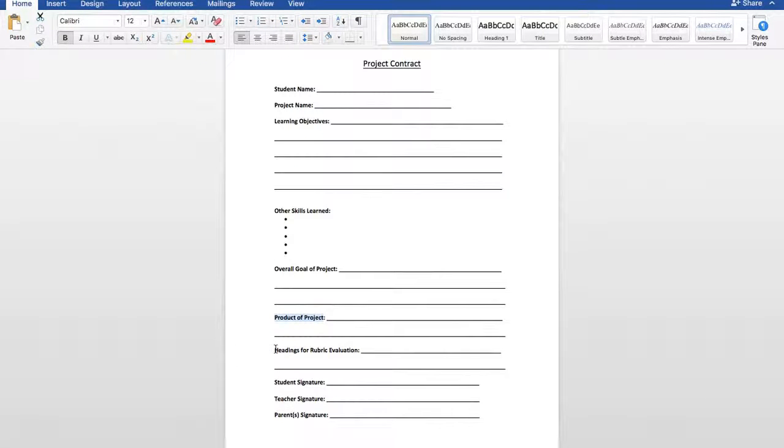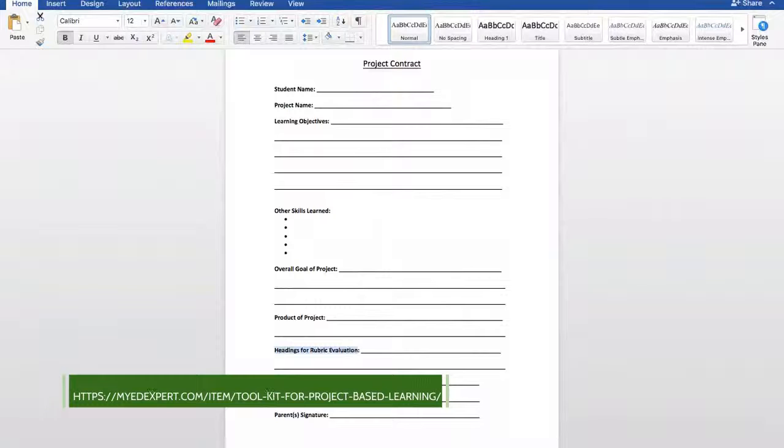And then, especially when we get into making rubrics, I want to break down this product into parts so that when I'm evaluating students, I'm going to be looking for this, I'm going to be looking for this, and I'm going to be looking for this. So if you do this, it's going to help you write your rubric when you go to do that.